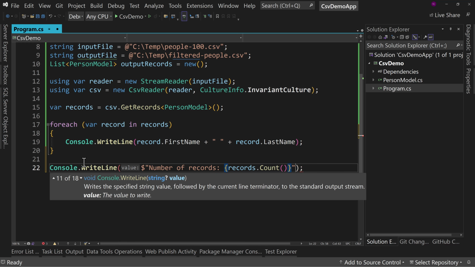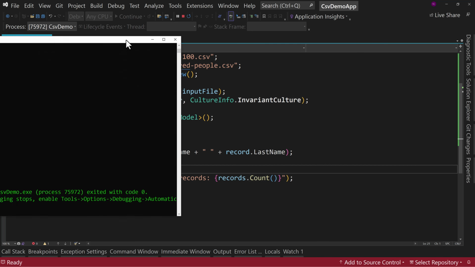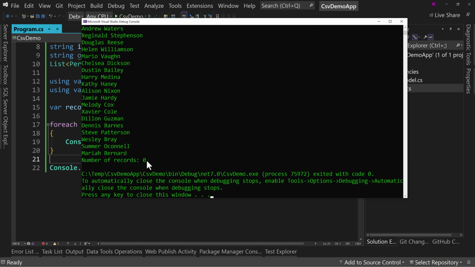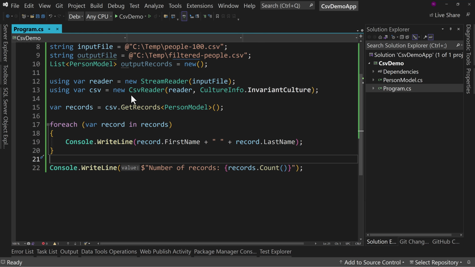We need to put our quote at the end. Let's run this. Number of records, 0. Now, why is that? Why do we have 0 records and not 100 records? These are records up here, so we know that it actually processed. So why do we have 0 records at this point?